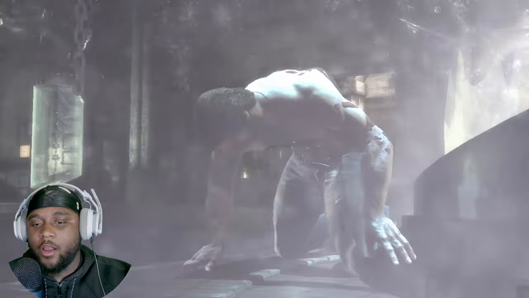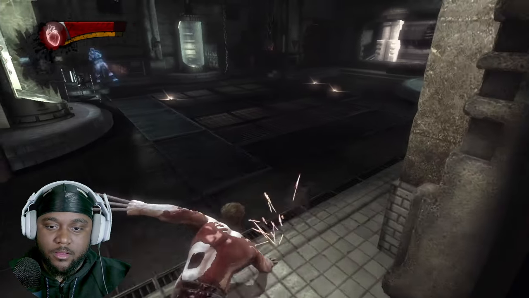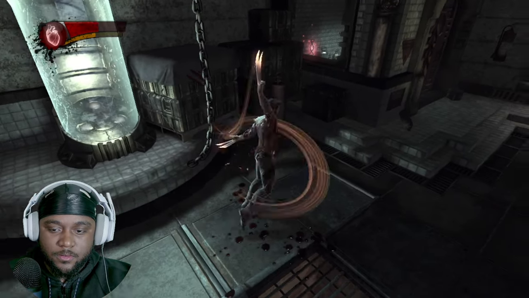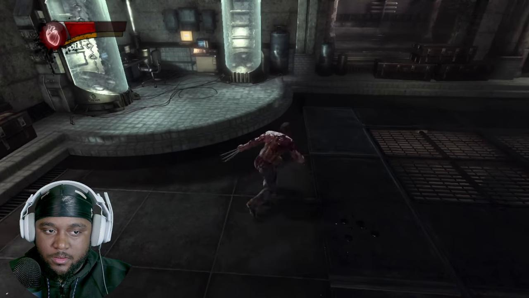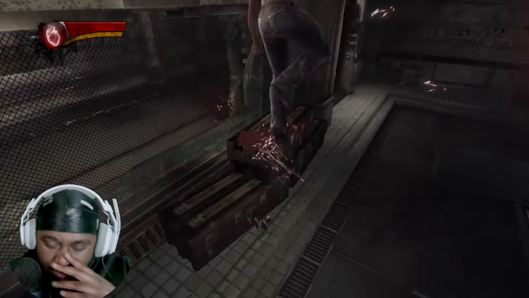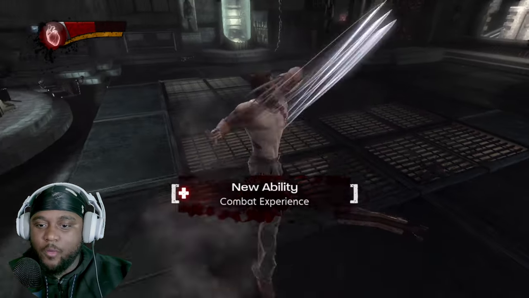Oh! The ghost squad again. It's about to be... Oh, they're over there. Okay. Alright. And this is gonna be hard without my feral senses, bro. Right? Yeah. Oh. I got slumped. Oh my gosh.